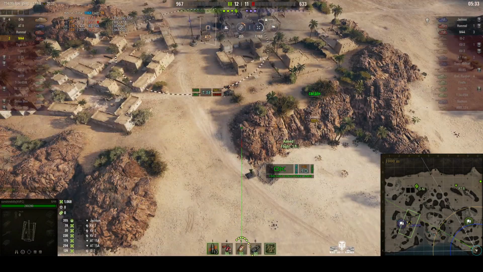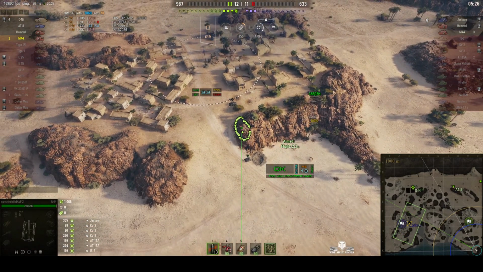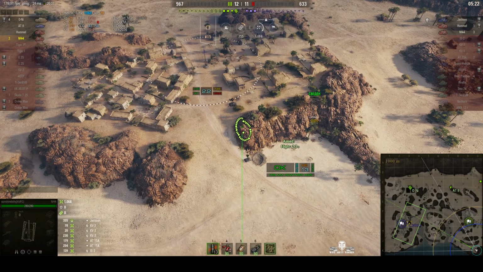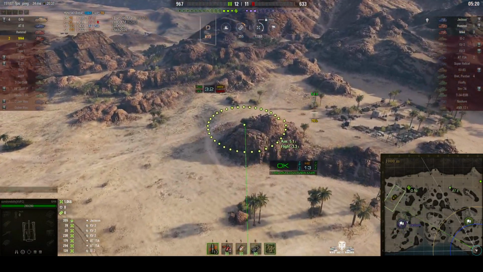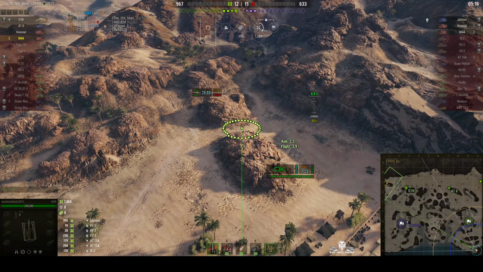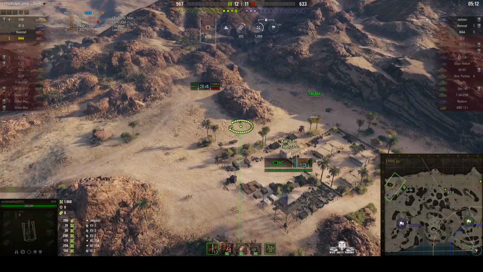Well, he's sitting here in this corner and he hasn't moved all battle, and now will be the time, I think, to get involved, but he's still sitting here. Okay, the Oni's going to go up and look in that corner, in the northwest corner. There might be an Arty up here somewhere. Let's hope he can dial in on the target.